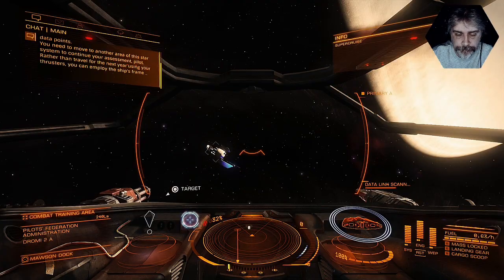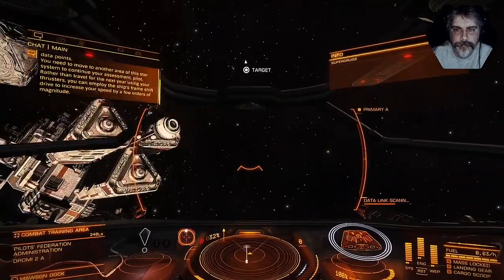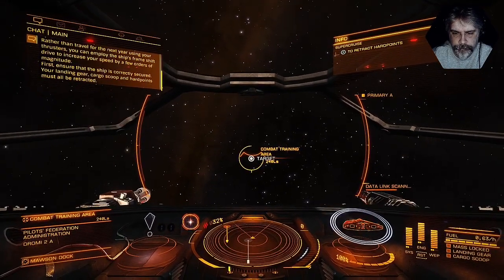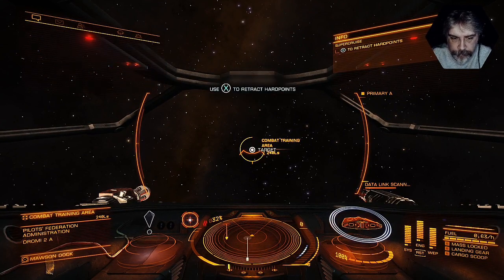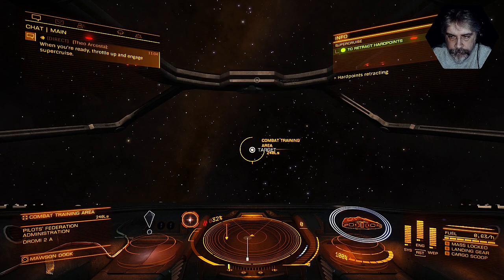Rather than travel for the next year using your thrusters, you can employ the ship's frameshift drive to increase your speed by a few orders of magnitude. First, ensure that the ship is correctly secured. Your landing gear, cargo scoop, and hardpoints must all be retracted. When you're ready, throttle up and engage supercruise.